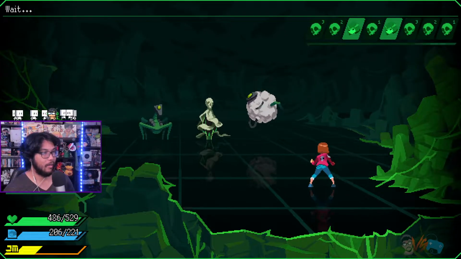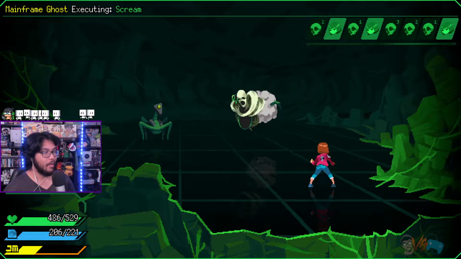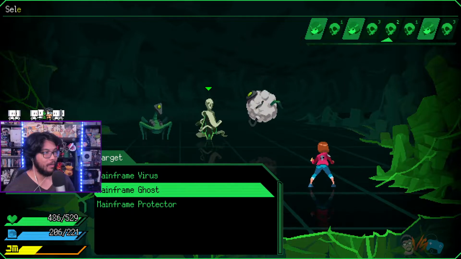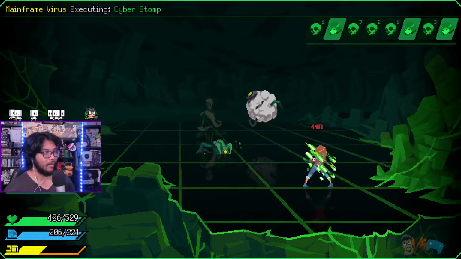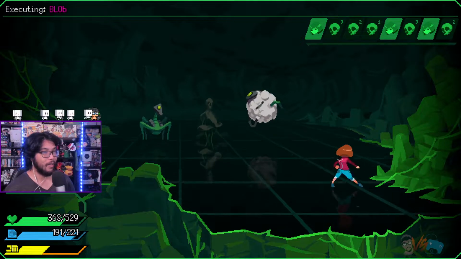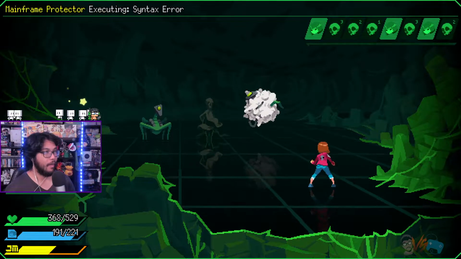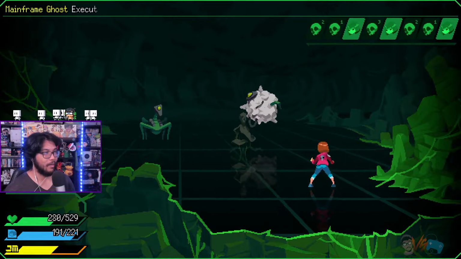Here we go again. Scream. So I think if I hit the middle guy, he'll go invisible and then not do anything for a while, right? Yeah. So I can, F that guy. All right, so what was it? Blob or whatever? Blob. I don't know why he doesn't do anything anymore, but that's okay.